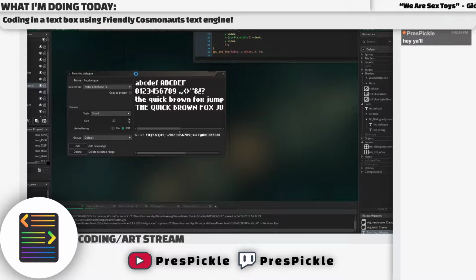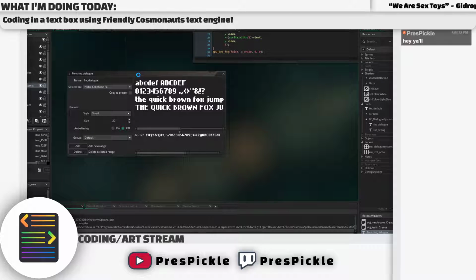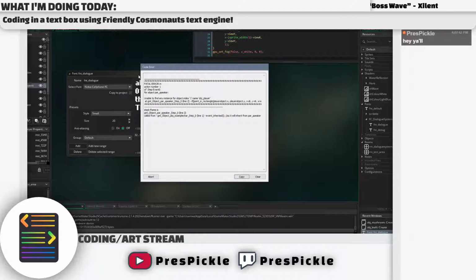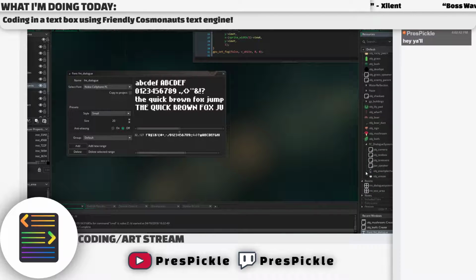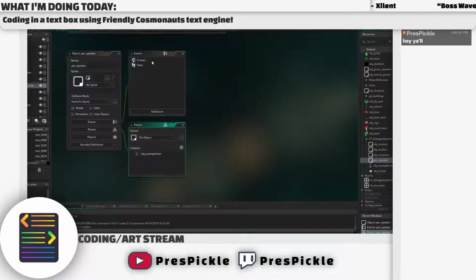Alright. Let's just keep on doing that. Named object player. Wait, what? I don't find any instance. So the stack frame is at object pass speaker step. Okay, object pass speaker step.